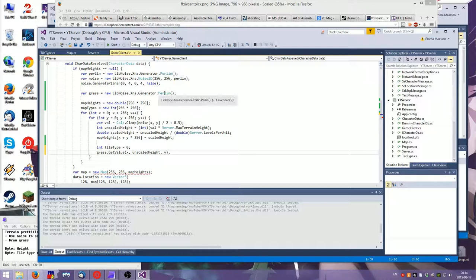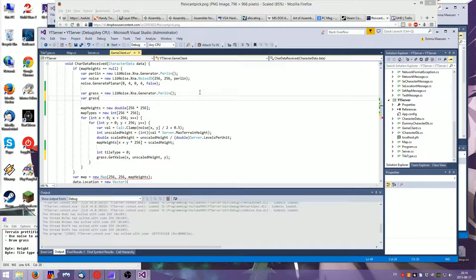Unfortunately, I think this Perlin cloud goes from 0 to 1, but I'm not quite sure what the multiplier is. So maybe I'll just do grass multiplier, this is just a temporary thing, is, I don't know. One divided by 256. So then we'll have coordinates between 0 and 1 for these values. So this is the value of the grass.